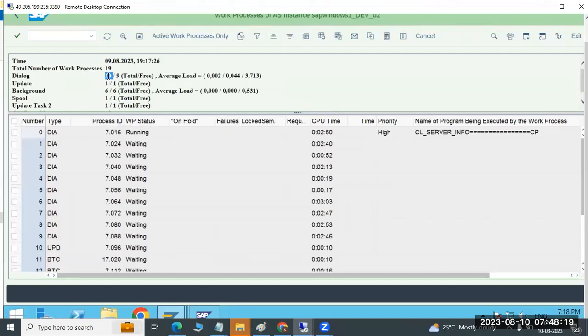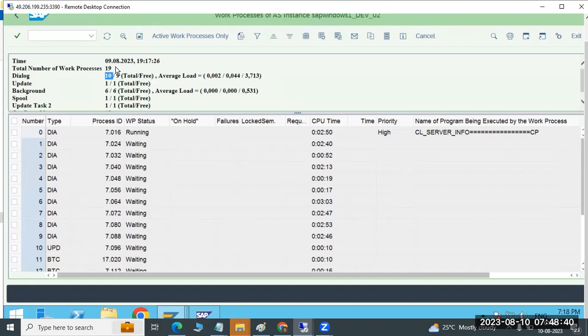If there are 10, then maybe 50 users can be handled, right? Each work process can handle 5 to 10 users. One Dialog work process will handle 5 to 10 users here. If there are 10, it will handle 50 to 100 in between. Okay, my users are 200 users logging in at a time. Then how can I increase it here?